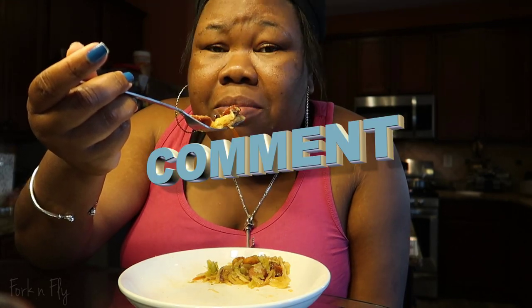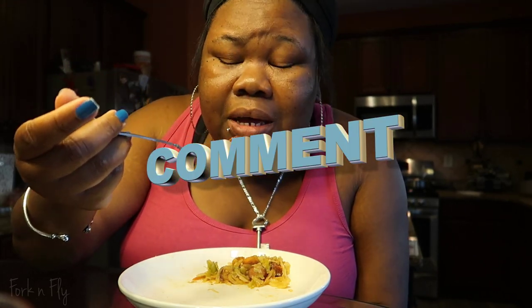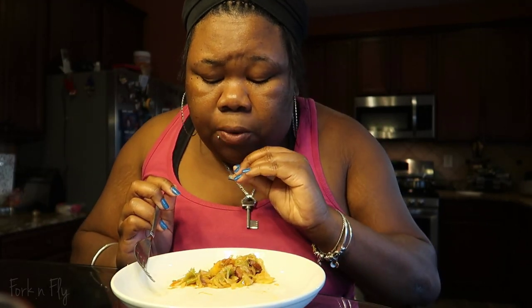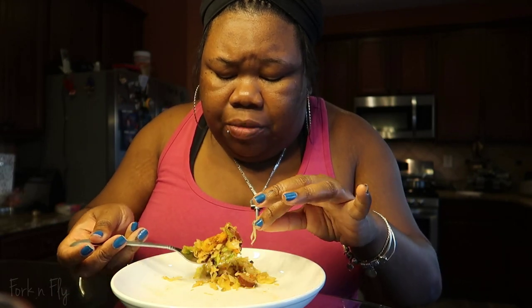Using that bag of coleslaw, cut this in half. I don't feel like cutting up no cabbage head, having pieces all over the place. And the coleslaw is cut to perfect sizes. It's shredded. Can't get better than that. I find when I cut my own cabbage, it'll be different sizes and don't cook evenly.